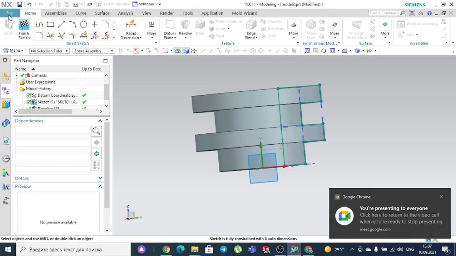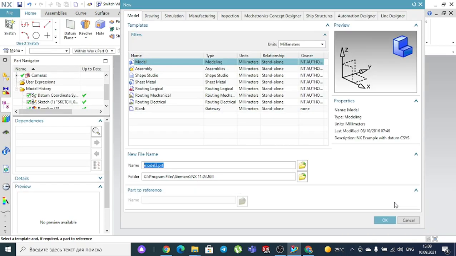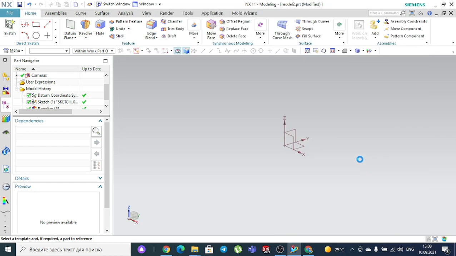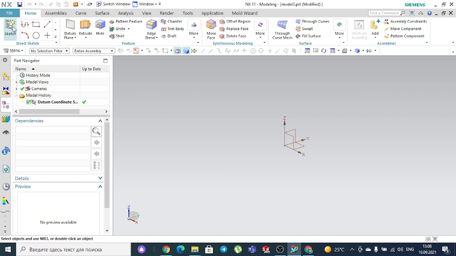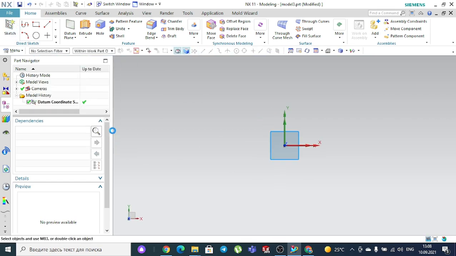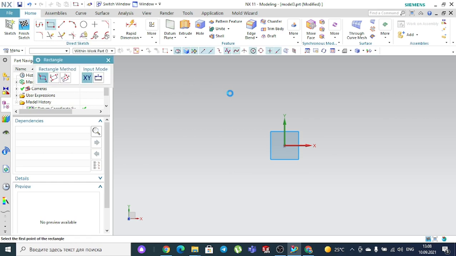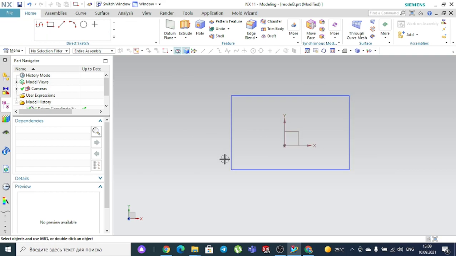Okay, let me open a new file again. I want to explain the extrude feature filters. There exist some features. For example, let's draw a simple rectangle and finish sketch.